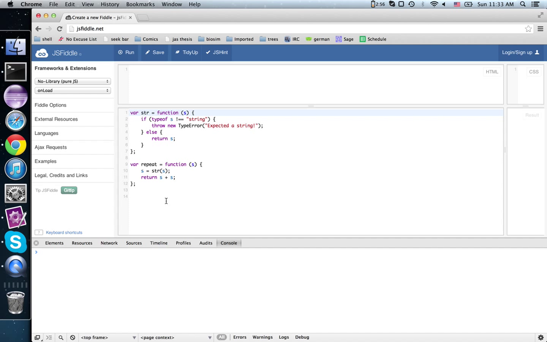All right, last time we introduced the concept of a contract and then showed how you could use a contract to prevent a program from succeeding but in a strange way that you didn't expect. So in this case, if we didn't have this line, if I got an integer in here, this would double the integer rather than concatenating the two strings. So here I make sure that I've got a string.